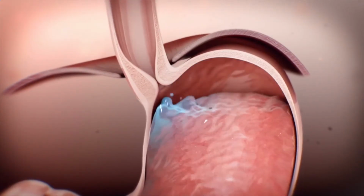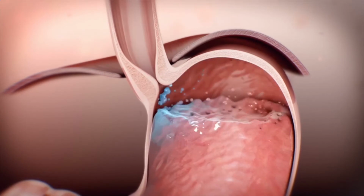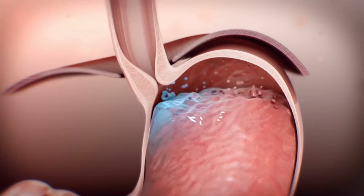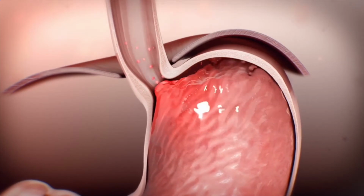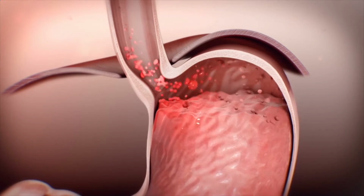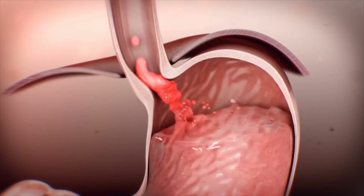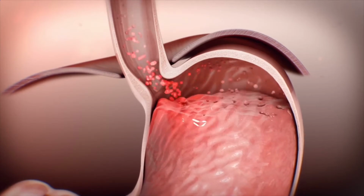What I have here is a video of what gastroesophageal reflux disease, or GERD, actually looks like. As you can see, when someone has a normal valve, there's a tight valve between the esophagus and stomach. In a normal situation, when you eat, the food goes through your esophagus into the stomach. The valve opens up, then it closes, allowing the stomach to churn the food and then force it into the small intestine. Conversely, when you see a patient who has a loose valve, the food goes into the stomach, and then it unfortunately splashes back up depending on any pressure being put on the stomach or the amount of food that's eaten. So it's a mechanical forcing of the contents of the stomach into the esophagus that actually causes gastroesophageal reflux disease, or GERD.